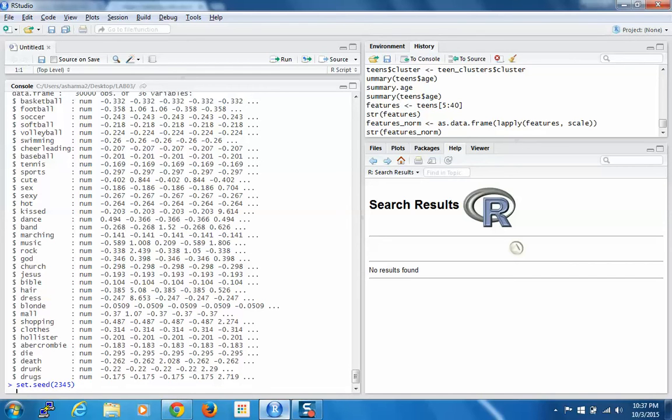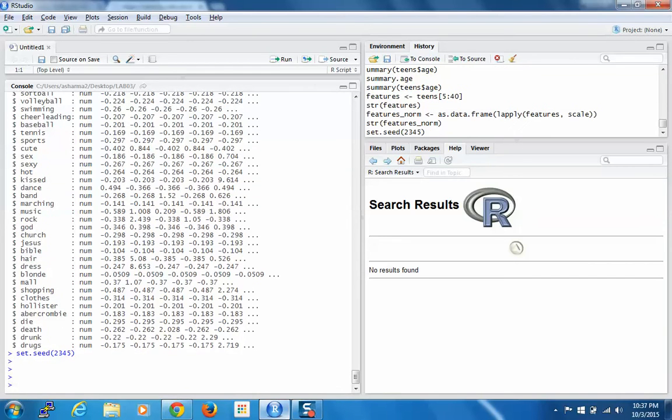So in order to get around that, we do something called set seed. With set seed to be 3, 4, 4, 5, every time we run, we'll get the same set of 5 random numbers, same set of 3 random numbers, depending on what our k is. So if our k is 10, we'll get the same set of 10 random numbers. That's the whole point of setting the seed. Even if you do not set the seed, the k-means clustering will still work.